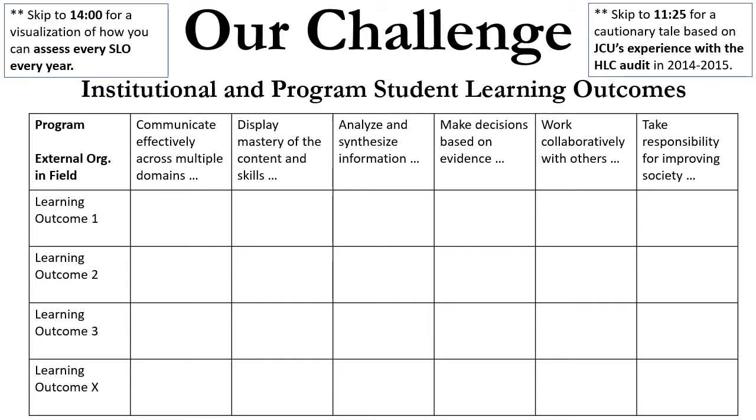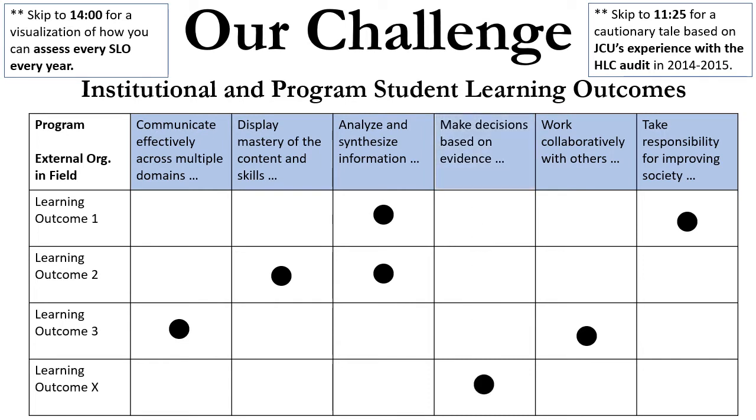This is also something that's connected with the HLC's standards. And you'll remember this exercise that we did where you might say that learning outcome 3, whatever it is, corresponds to this particular institutional learning outcome, and so on and so forth, right? Let's say, for example, this is all very hypothetical, you maybe had these covered, but then there might have been one missing institutional learning outcome that you didn't have a specific program learning outcome that corresponded to, and so you needed to adjust your program learning outcomes so that there was something that corresponded to one of the final institutional learning outcomes that might not have been covered, or at least the coverage of which was not directly pronounced by a particular program learning outcome.